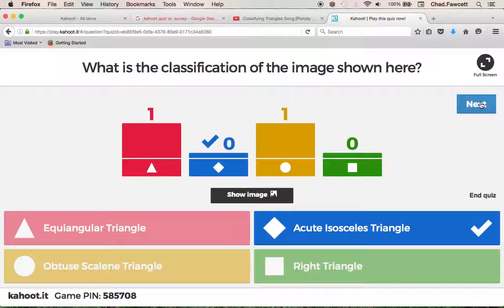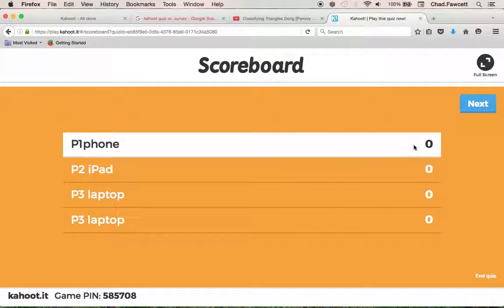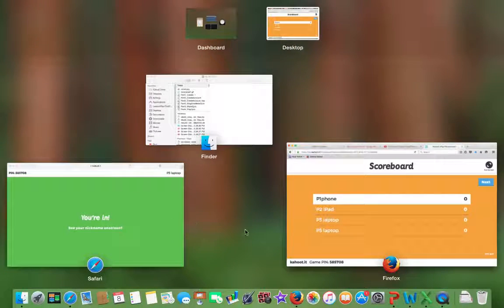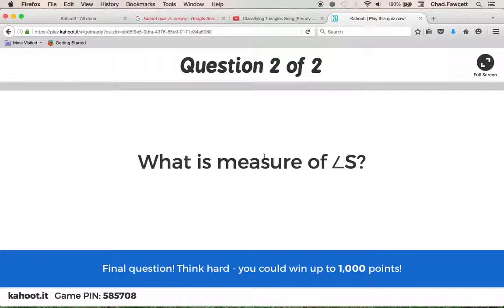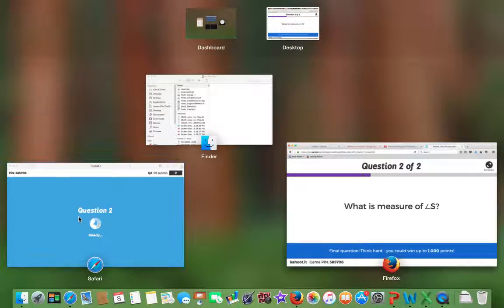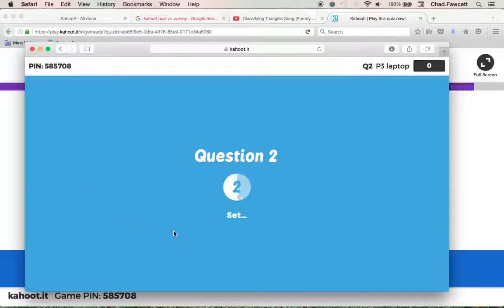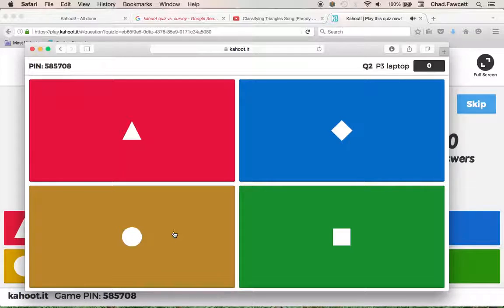And when I hit next, you'll notice there was no one that got the correct answer and only 2 answers were replied to. When I hit next, there's the updated score. Now when I hit next for this next question, we're hoping that this time it'll load properly. There are always going to be some technical difficulties. You'll see here now it's working again. I think I just left my Safari page open too long.